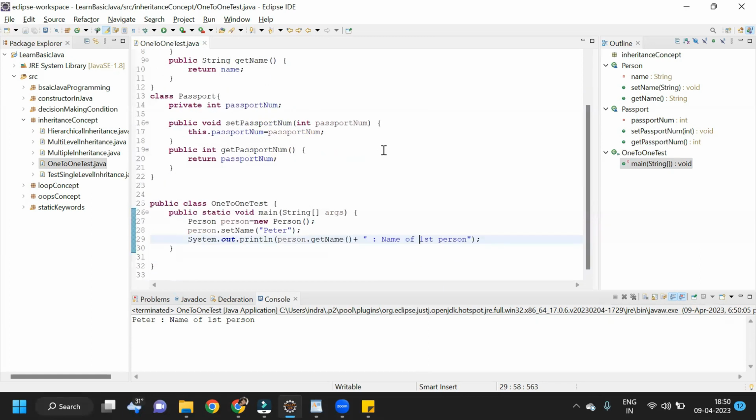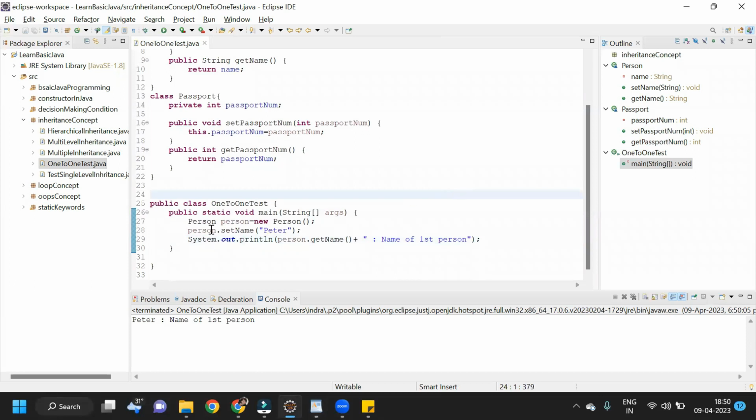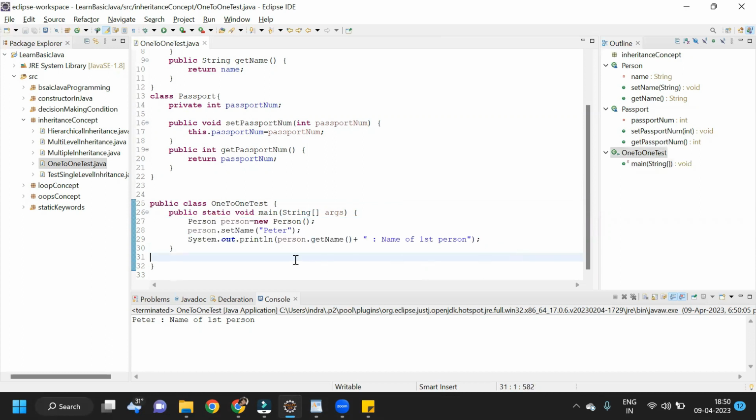Now we will set the passport as well. For setting a passport, you will have to create another object. That's what it is saying here: the association establishes through their objects. First we created an object for the first class. Now I will create an object for another class. What is the other class? This is Passport.